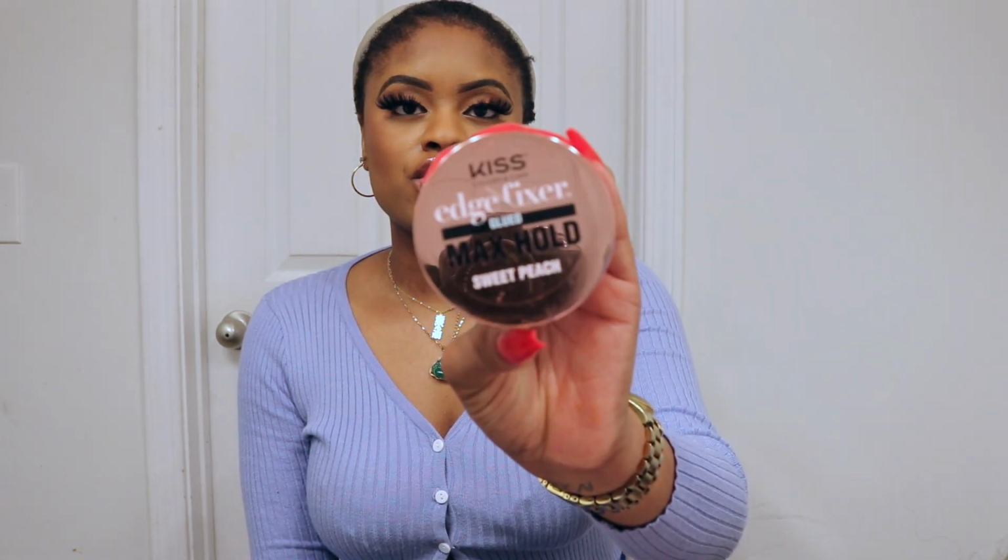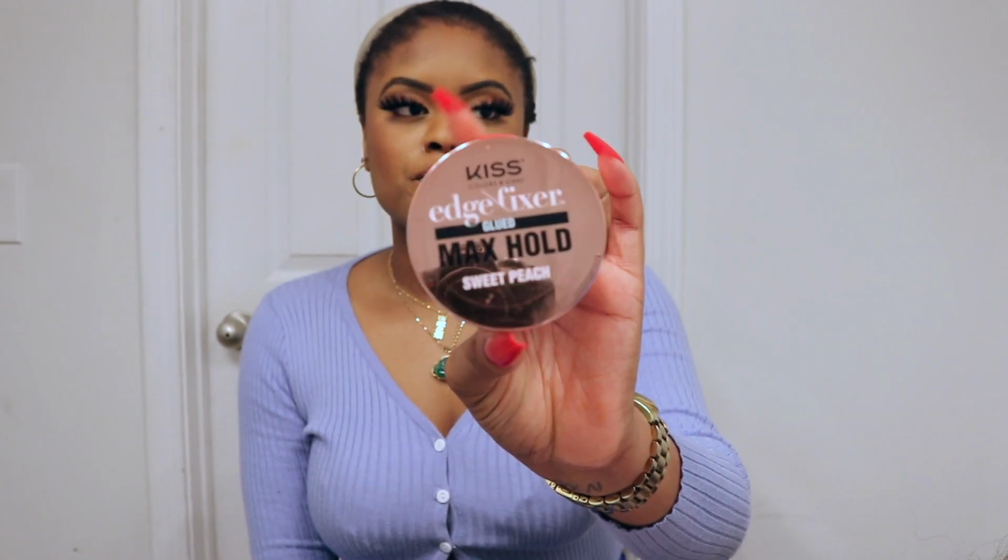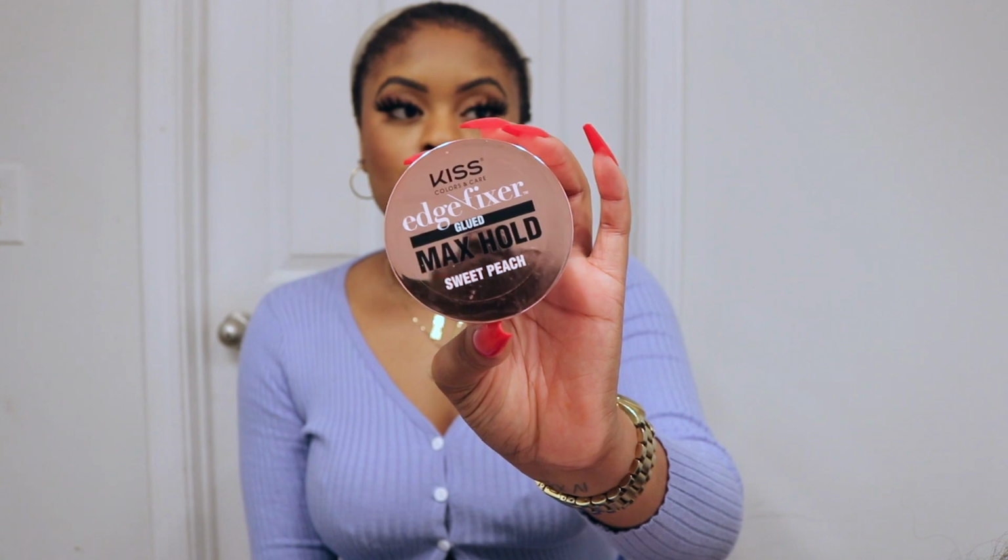So I'm gonna go ahead and do my edges. I'll be using this edge control. This is an edge control I've been reaching for as of late. This is the one by Kiss and Sweetie.